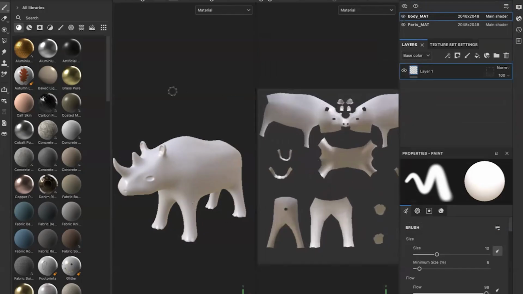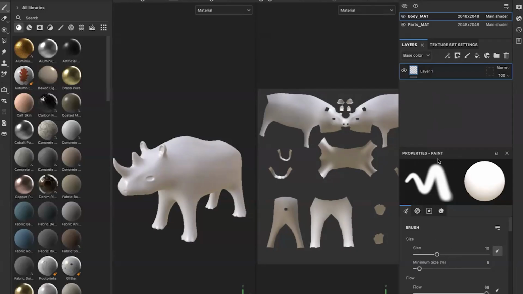Okay, so to texture your model, you can paint directly onto the model, or you can paint onto the UVs. And under this texture set list, which lists the different materials, we have this layer list. These operate the same way that Photoshop layers do. And we're going to build up a bunch of different texture layers here.